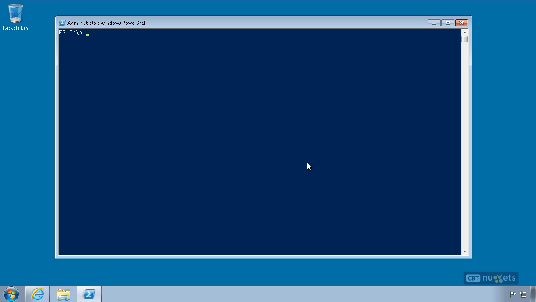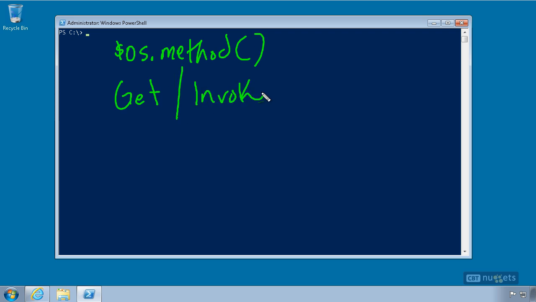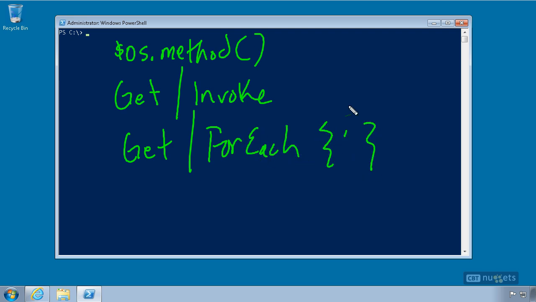So we've really looked at a few different ways that you could execute methods for WMI. You can put it into a variable and then execute the method like we did. You can get and then pipe to Invoke-WmiMethod, except that Invoke-WmiMethod just does not work universally. You could also get and pipe to ForEach-Object. And then inside the ForEach-Object squigglies essentially do this exact same thing. You could also, for some, use Invoke-WmiMethod directly. Although again, there's methods that I just can't get to work. So four ways of doing WMI methods.